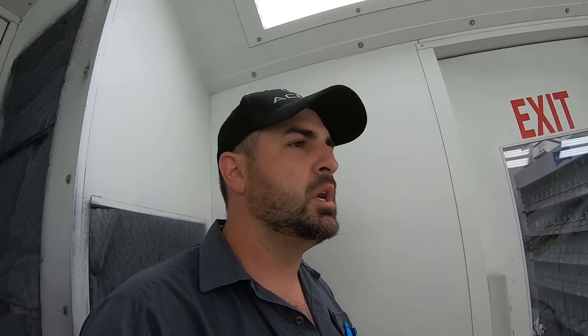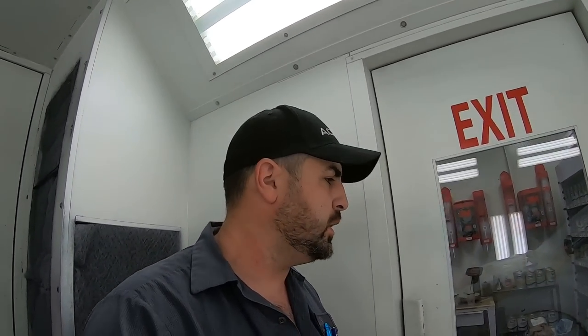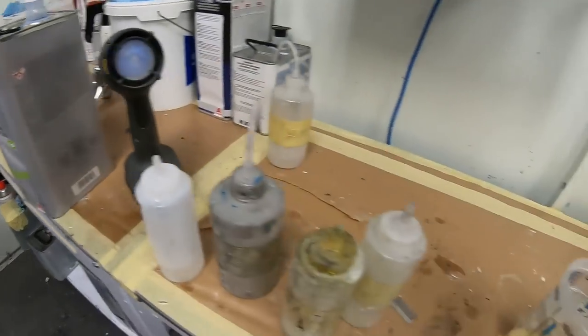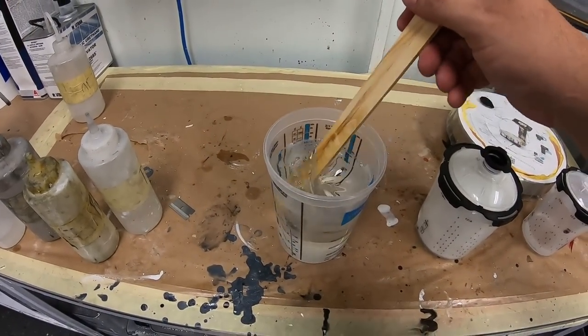It's a 2-to-1 with about 5% reducer. That reducer is gonna help loosen it up just a hair to help it flow out a little bit. And you can add 5% reducer according to the technical data sheet. This is not something I'm just doing to do. It was designed by the chemist who made this clear coat, so it is perfectly okay to do. And this is the clear. And we have it all mixed up. So we're gonna get the clear coating.